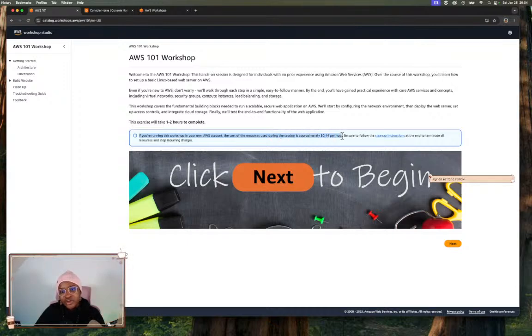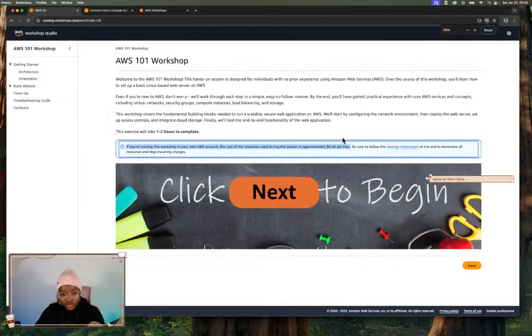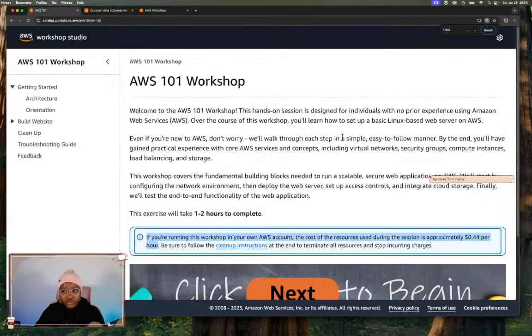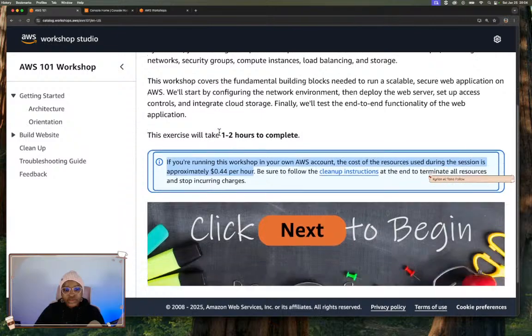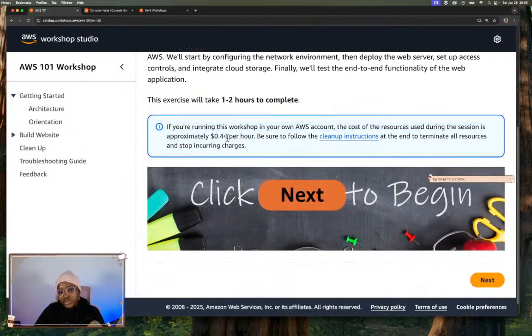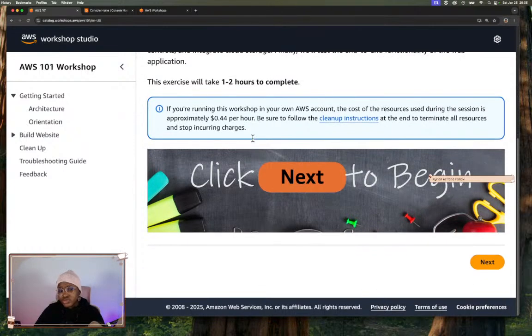So if you're going to try it yourself, let me make it bigger so that you can see everything that I'm saying here. But it's really negligible, less than 50 cents, and I'm thinking that you should also be able to run some without incurring costs in a new account. But just make sure to check with that before you get started.